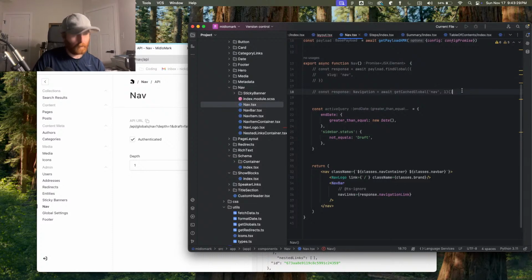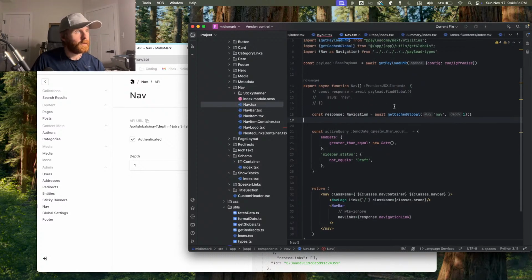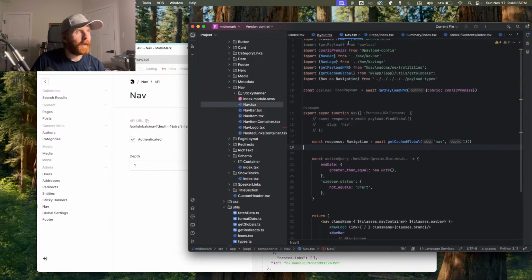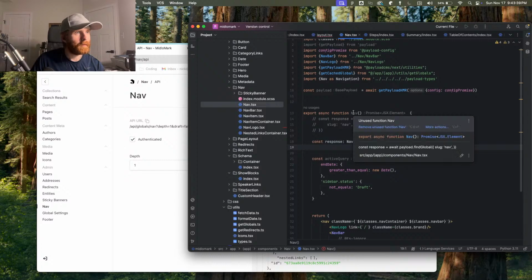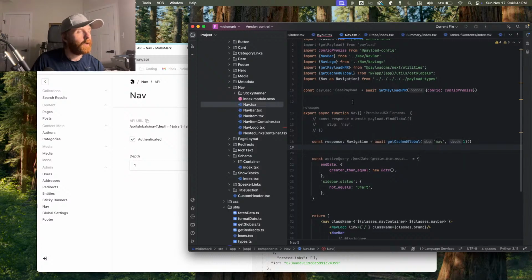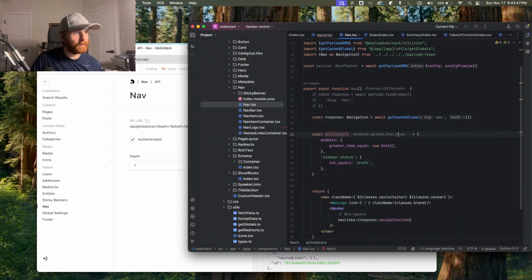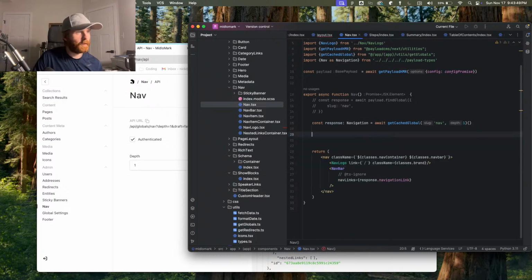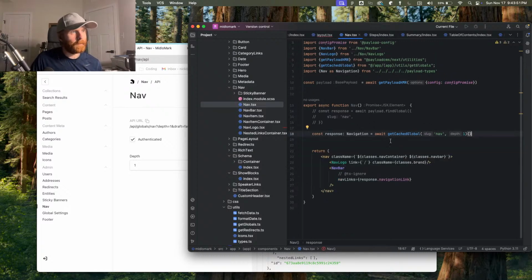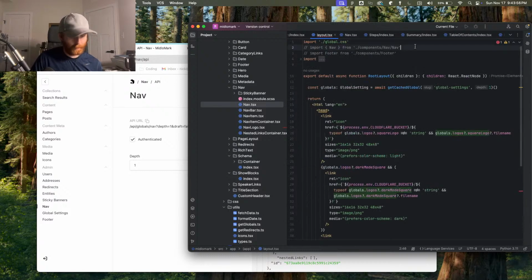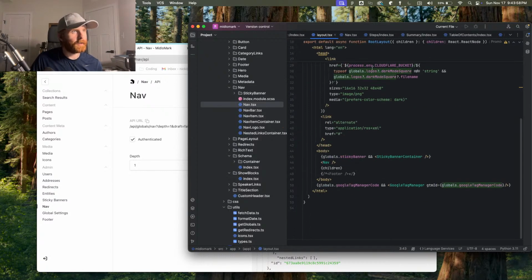Or it might work. Function nav. Don't know why that's set as unused. Active query doesn't matter. So layout, oh, I think I have to, that would be why. All right, so there's that.